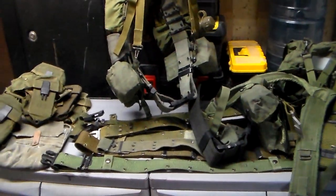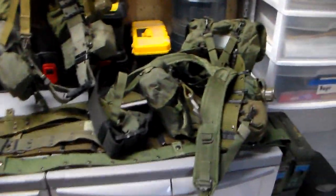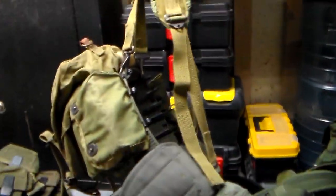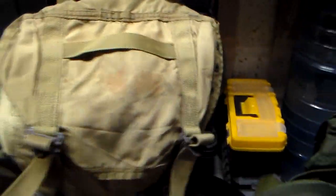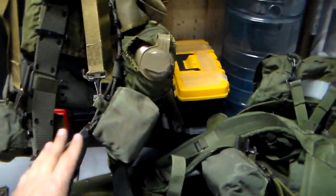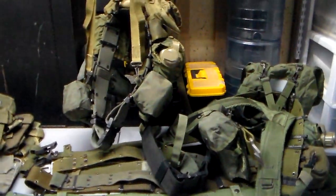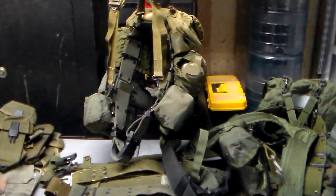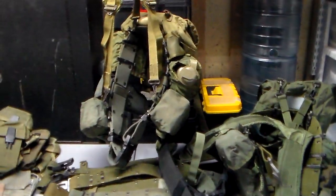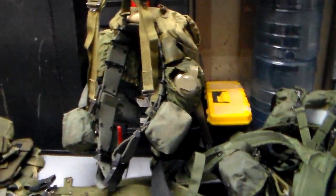I had all this stuff in two file cabinets but it wasn't put together. I said, let me set up two setups — one for me, one for my son — with the basics: mag pouches for your rifle and pistol, first aid, a butt pack to carry all kinds of stuff, a canteen, one spare pistol magazine, and three rifle mags. Overall I could fight my way out of most situations, but most of the time as a prepper I'd rather run than engage — I'm not US infantry.